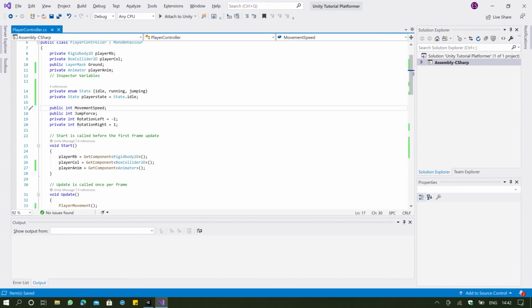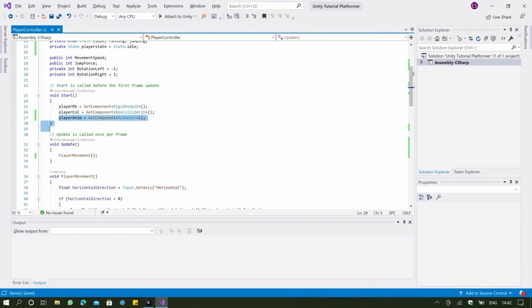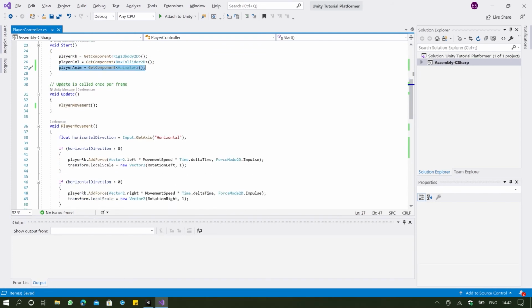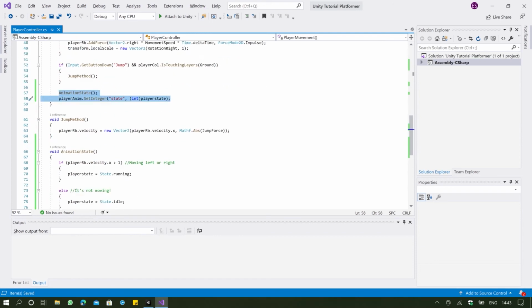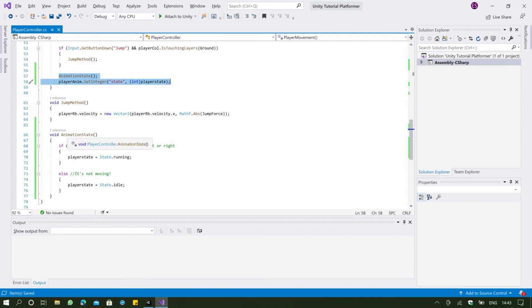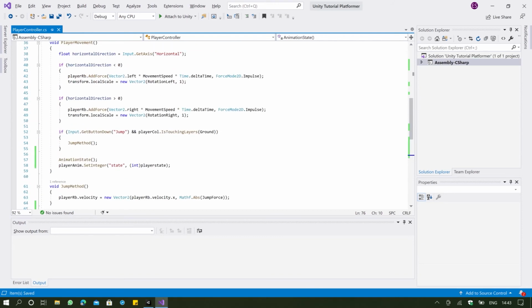Okay? And we didn't change anything here. As you know, GetComponent Animator so that the computer knows which component we're talking about. Goes down here. And I'll discuss this later because this is the last part of the programming today. And AnimationState here. This is a void method. And as you know, this is a method. And if we don't call a method, no matter how many times you program it, nothing you put inside the method will be executed. And I'll discuss that later, why I put this in this method here.